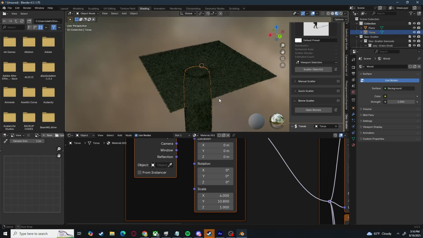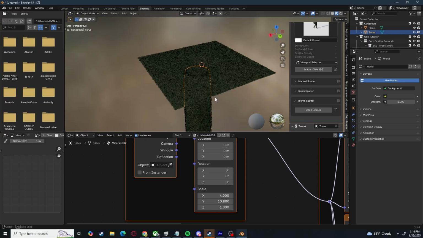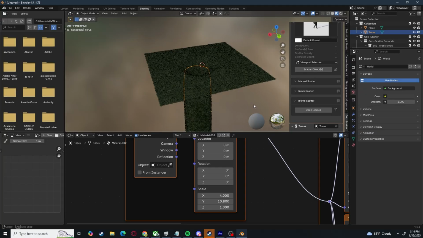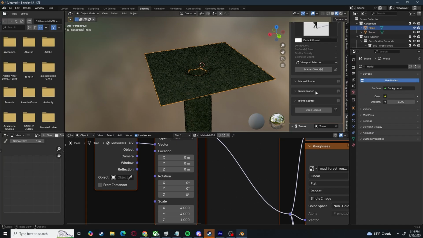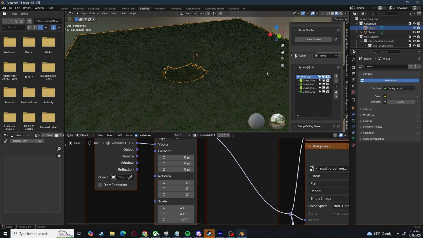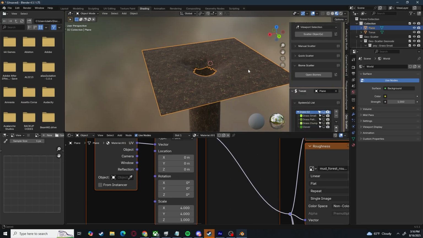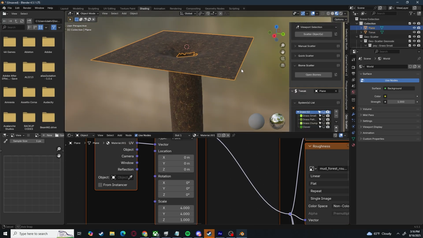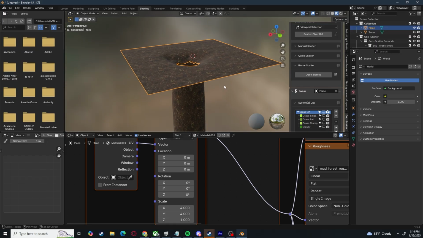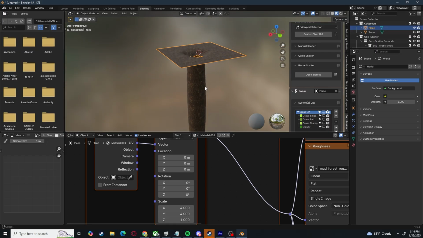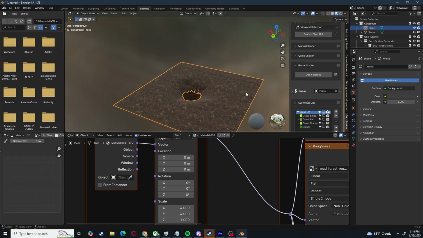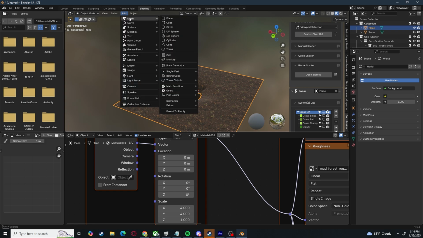Okay. By this point, your computer will probably be chugging. I have a 3090 and it still cannot handle this amount of grass. So what I like to do is go to the systems list here, and quite frankly, I just disable the visibility of the grass. Now the grass is invisible in the viewport, but that is all right. So let's get a camera put in here real quick.